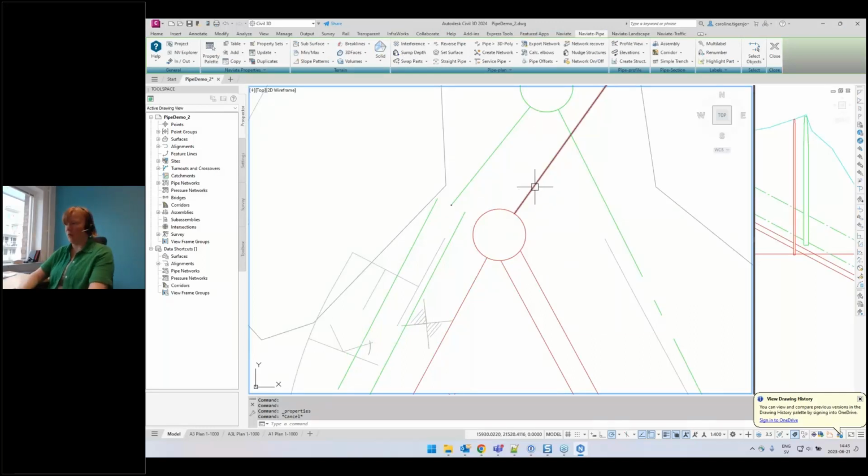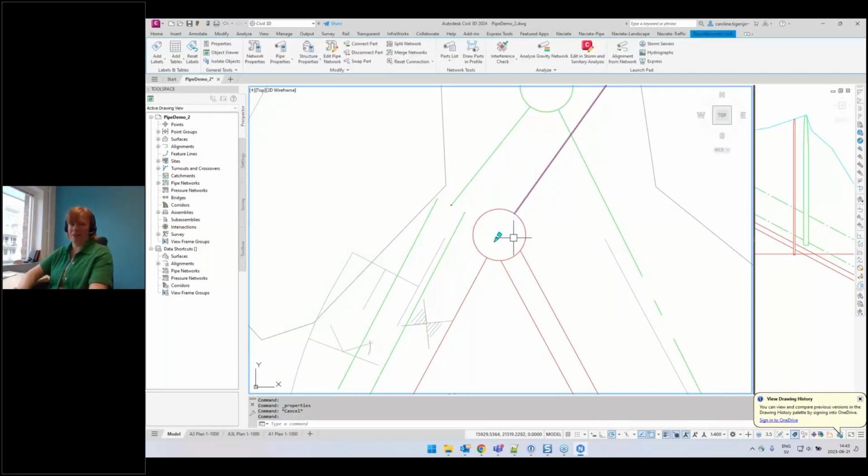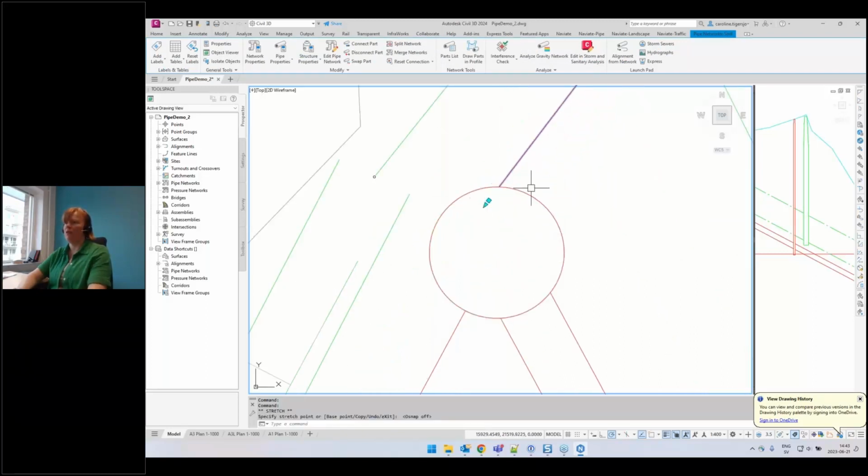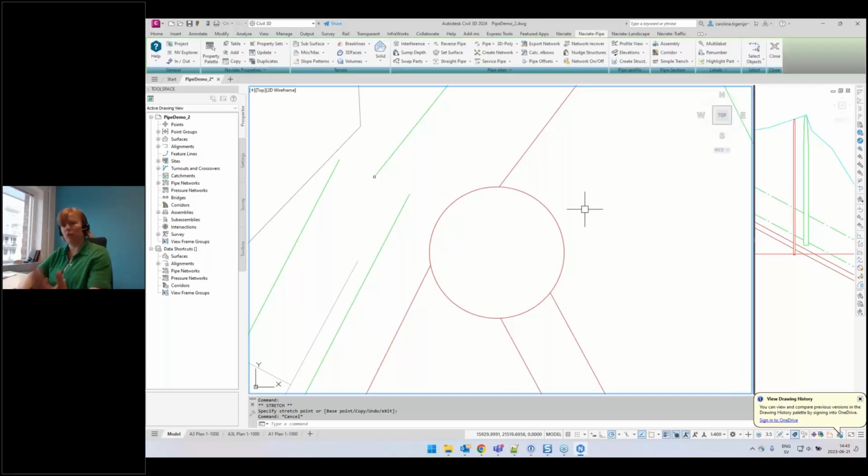So as you know, pipes are connected inside in the center of the structure. So you can move these. This is a Civil 3D thing. You can move these as long as you're inside the structure. It will still be connected, but you can actually move them sort of off center, just dragging them around like this. But as soon as you move the structure or you update anything, sort of rework everything, then they will snap back into center.